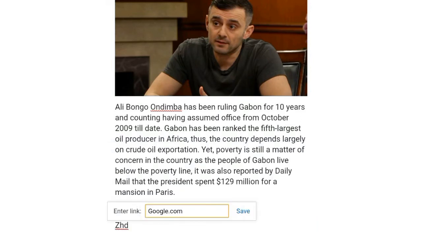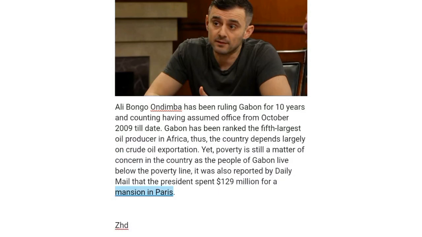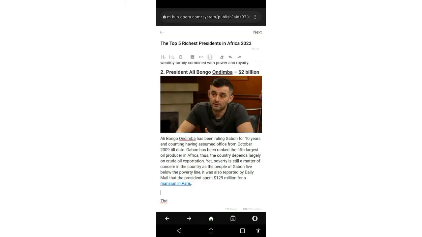Like this, and then hit save. Now you can see the color has changed. That means if you click on it, it will redirect you to Google.